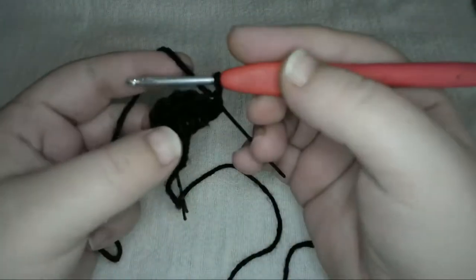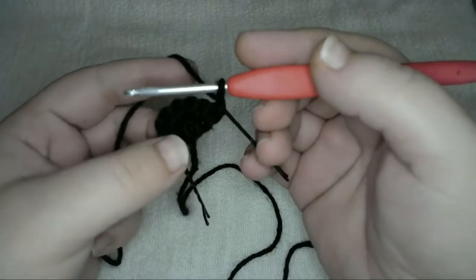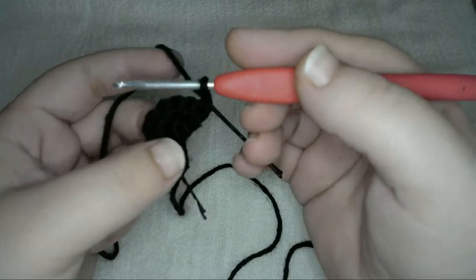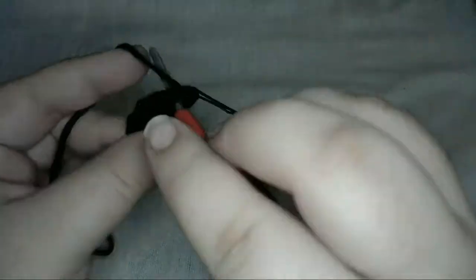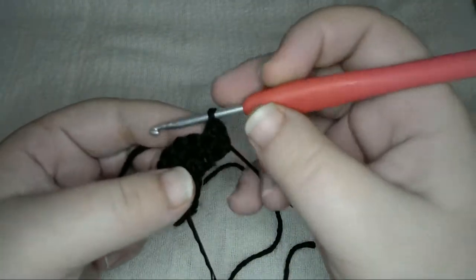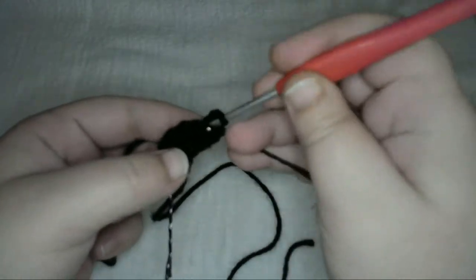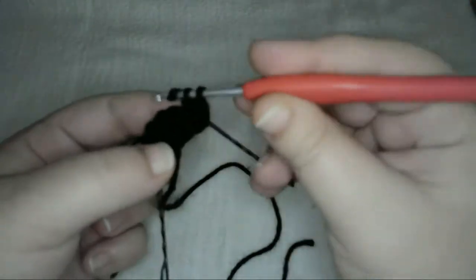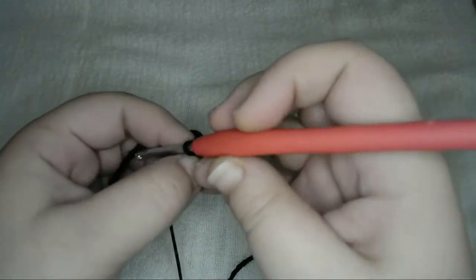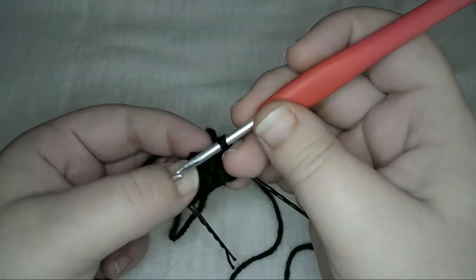In the last row, we increased the first stitch by single crocheting in the second stitch from the hook. In this row, and the remaining rows for this part, we're not increasing the first stitch, so we're just going to single crochet into the third stitch from the hook to begin the next row instead. And since we're increasing every second stitch of the row, let's increase this stitch by single crocheting again into the same stitch. And I'm going to continue to increase every second stitch of this row so that I have a total of 12 stitches in the row when I'm done.